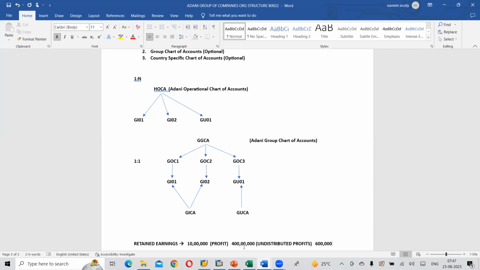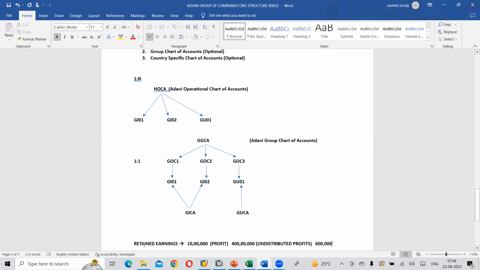Because something which we need to repay back to someone is considered a liability. That is the reason for retained earnings, the SAP terminology. In general, we call it undistributed profit. All undistributed profits are nothing but liabilities. So retained earnings are also considered liabilities, and we need to keep one reserve account for these retained earnings.